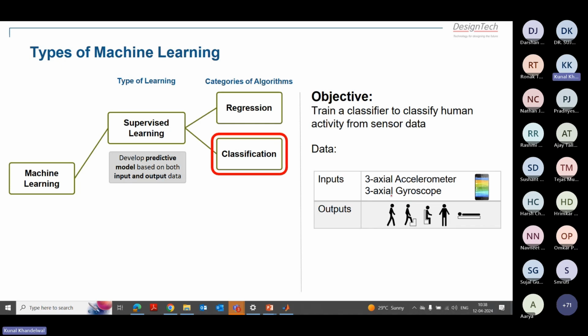So what we'll find is that based upon the data X, Y, and Z, I am able to learn different patterns from the data, and then I could classify the output. So here the problem is to identify the human activity. And let me tell you that you can use MATLAB on your mobile phones also, wherein we can replicate this kind of thing. Probably we can do this in a hands-on session.